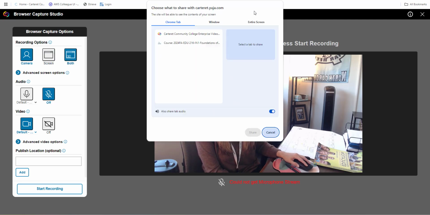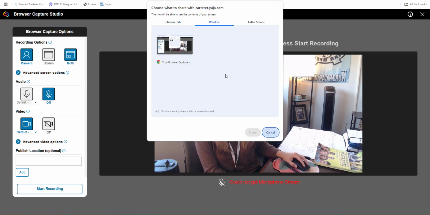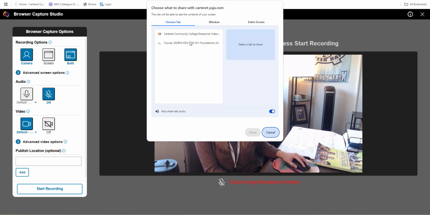It's going to bring up some options for you to find your presentation. If you are presenting from a web page, let's say from Canva, just make sure to have that open and then you can choose the web page here. However, if you're presenting from Microsoft PowerPoint, have your PowerPoint open and then go to Window, and your PowerPoint should be one of these tabs that you can choose. But just for the sake of doing this, I'm just going to share with you our EDU homepage.